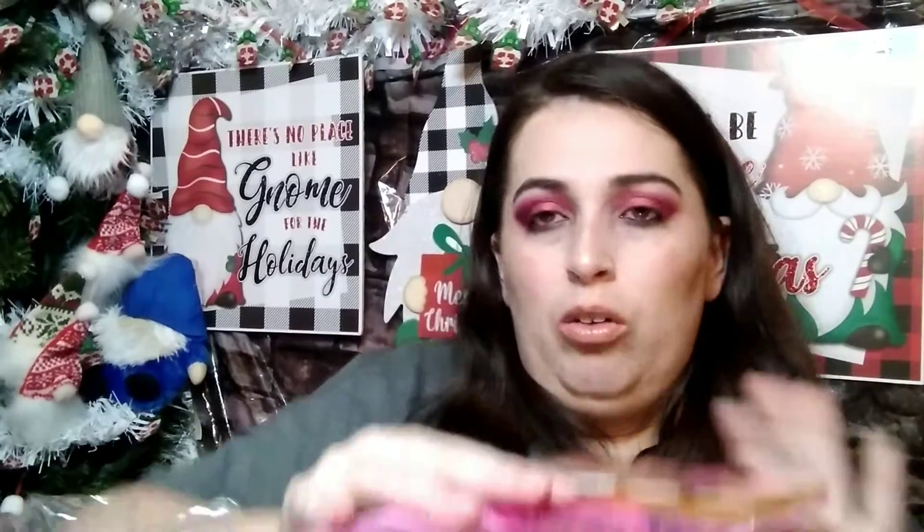The next item was only half in the bubble wrap, which can happen in transit. Here is the beautiful Bye Bye Birdie palette — I've always wanted this and I'm so happy I finally have it. Anything birds I love because it reminds me of my grandma. It does look like a shade is busted, but most of it is stuck to the shade saver. I'll try my best to be careful and not make that shade fall out.